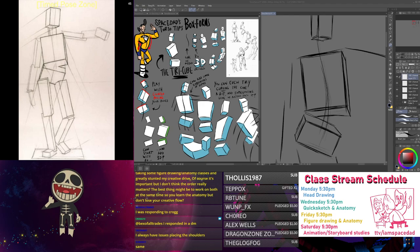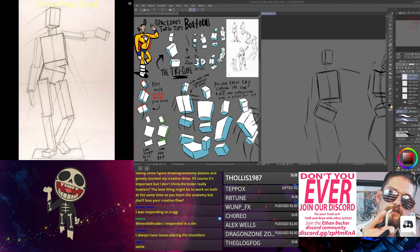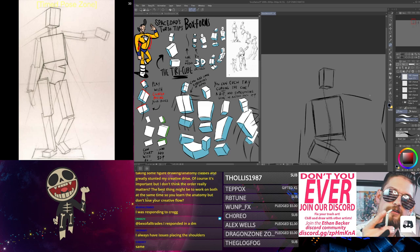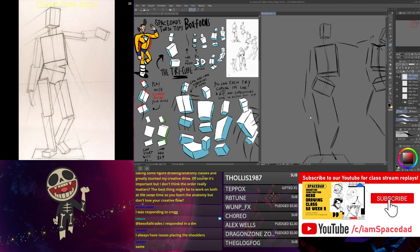Yeah, the shoulders are very difficult. They are not to be taken lightly. We might even be spending a whole class session just on the shoulders. They're really tricky. We will get into them next week, but I really think it would be worth it to have one class session where we just focus on the shoulders.